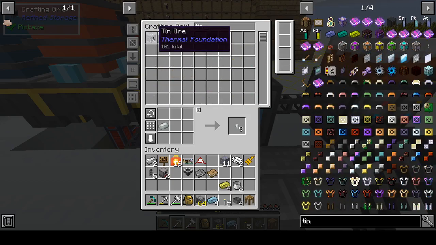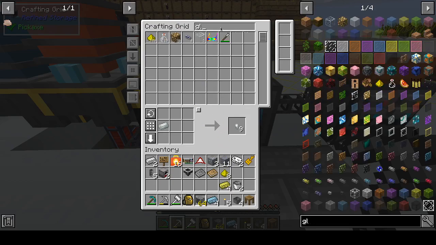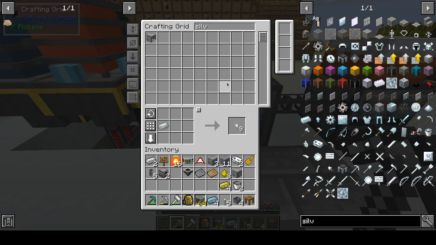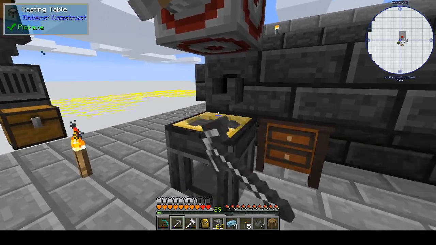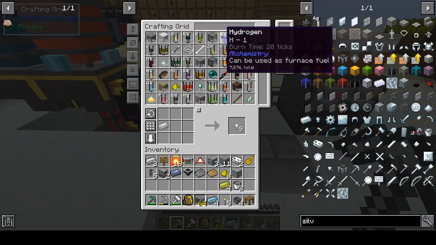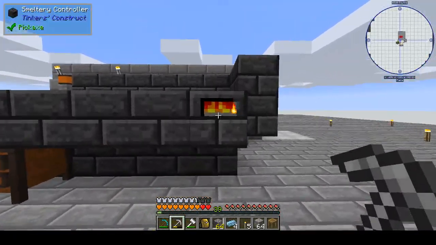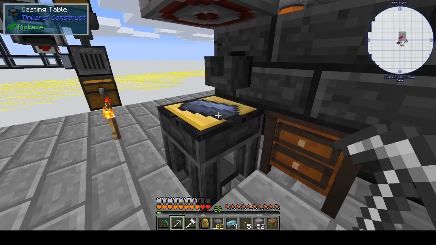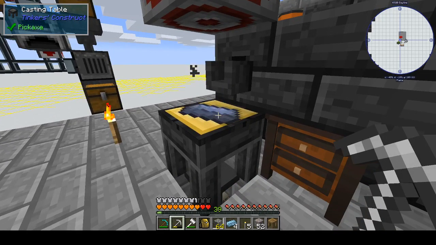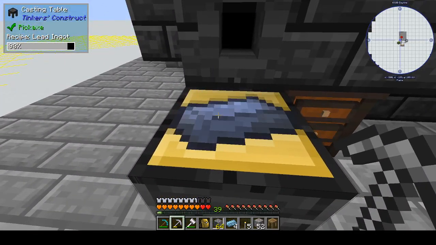So tin, glowstone, silver, iron. Yeah, I've got quite a few things that we're gonna have to do. Work that out. I shouldn't put so much lead in there, but right now the big thing is we need to get iron. Iron will give us more cabling, which will help with automating our casting table.